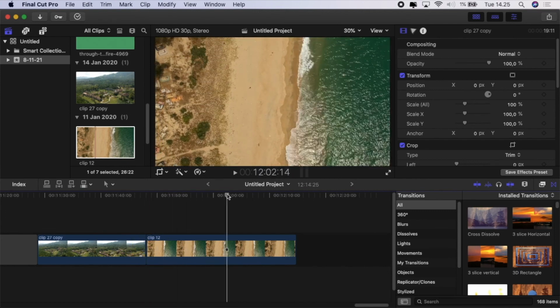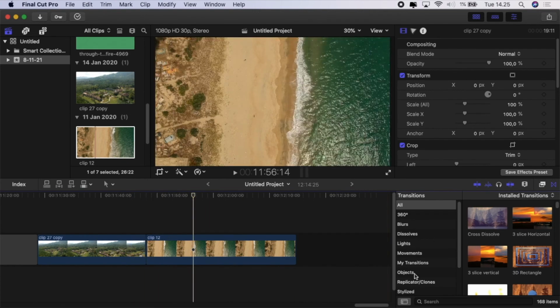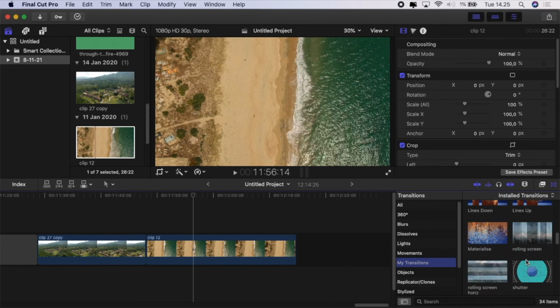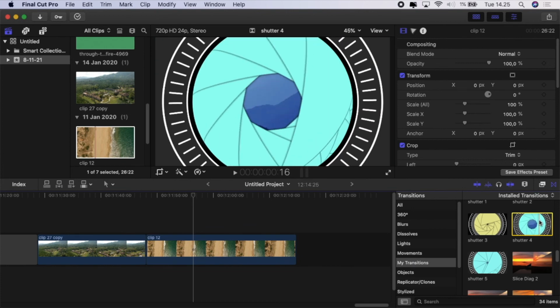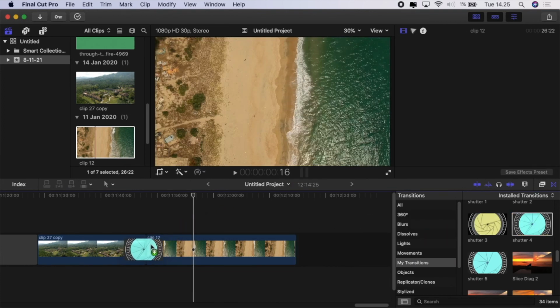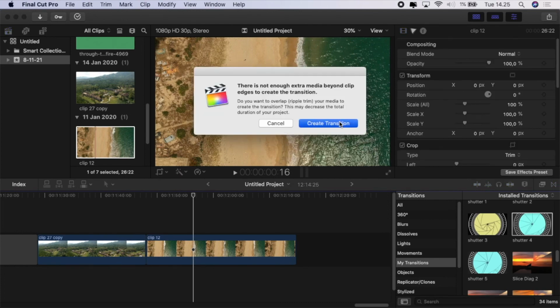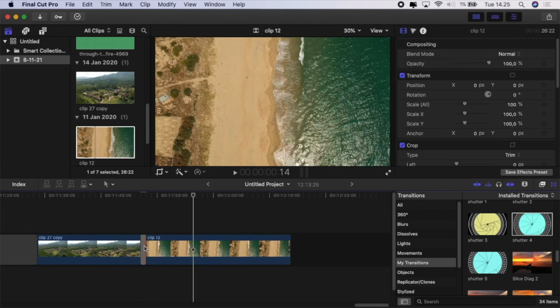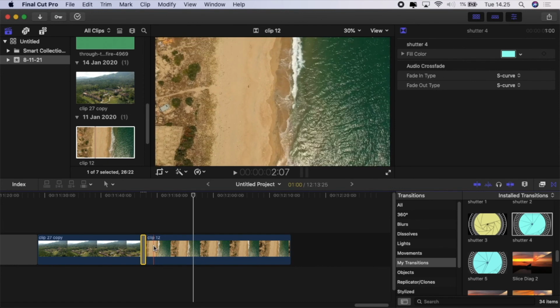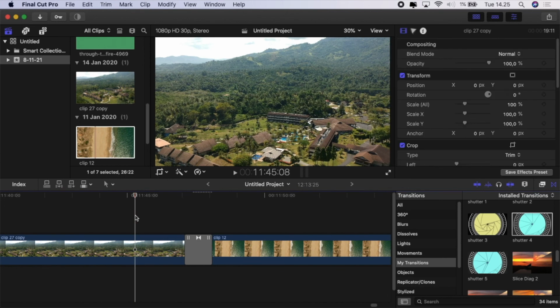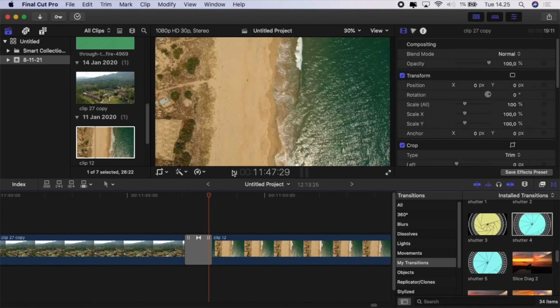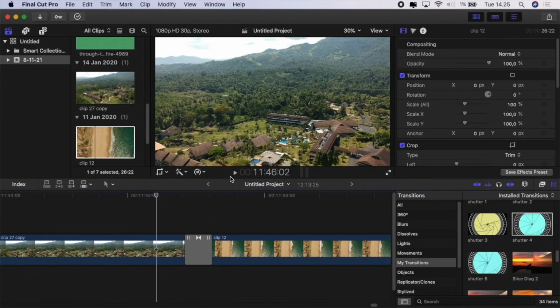I've loaded into the timeline a couple of video clips. Go to My Transition, where we saved it to. Look for Shutter 4, and we'll drag that as we would any other transition onto our timeline. And we'll create that transition. Let's just zoom in a little bit so I can see that it's centered, and it is. And what we then have, once it's rendered out, is this really nice transition created very, very simply in Motion 5. It's a very, very simple thing to do.